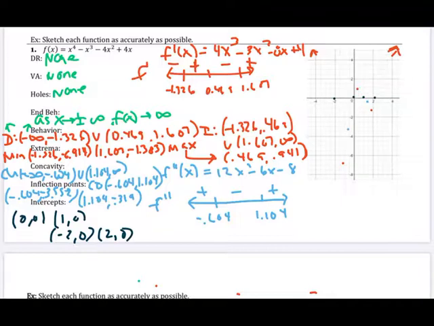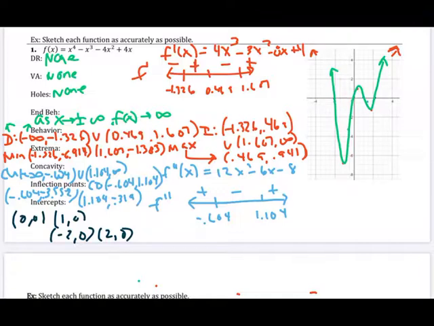Now I'm going to do my best to connect the dots and make sure I have that end behavior shape right and that the concavity is changing at my blue points and everything is going through each of those little individual dots that I have made. So again, that shape is going to look sort of like a W.